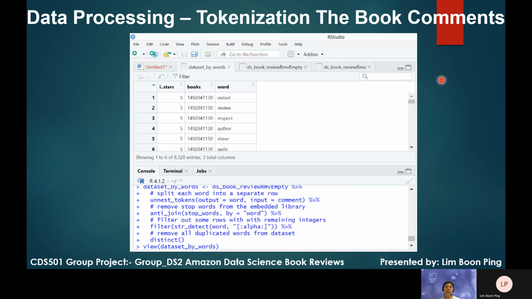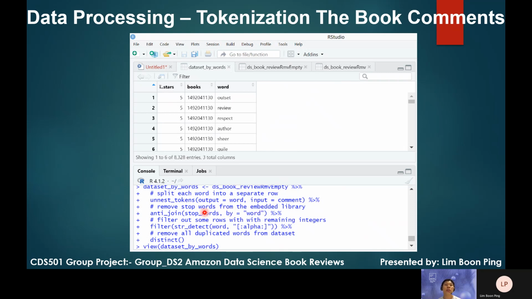Next, I would like to share with you the text data processing. We tokenize the comments given by the readers into individual words.